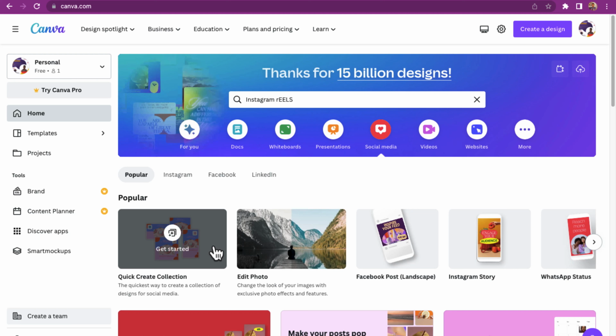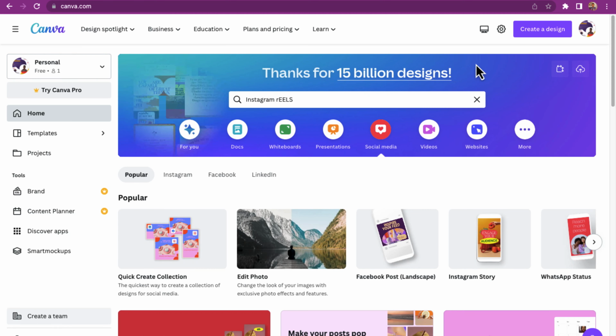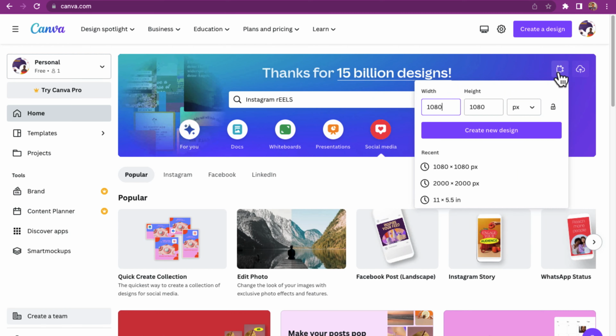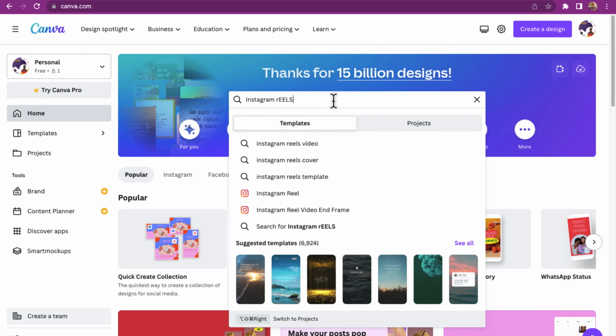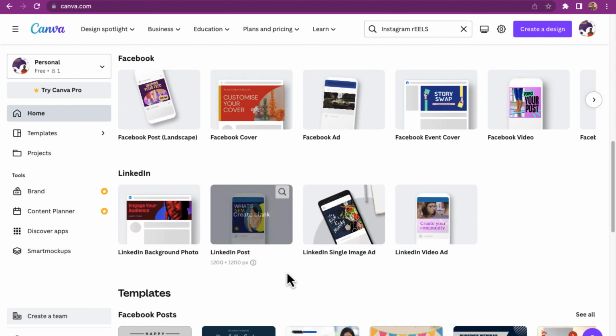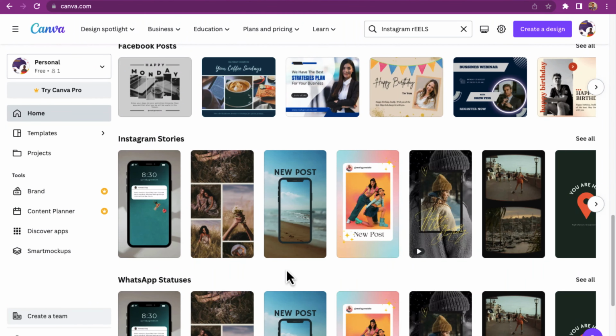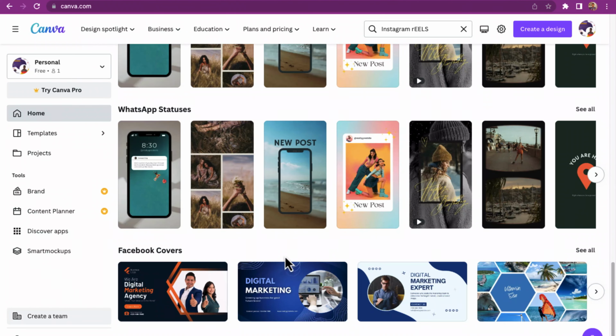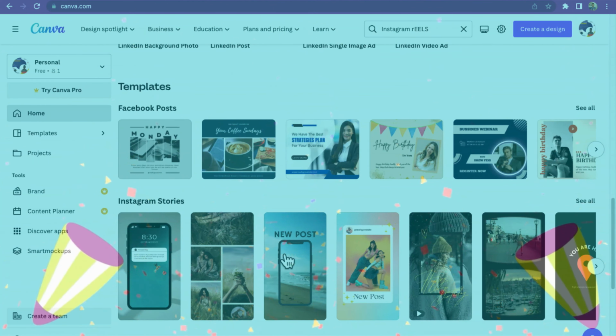So the body panel is where you can start creating your designs, and also in the body panel you can upload your own files or start with a custom size. If you are not sure of what to create, don't forget, always come back to the search icon where you can search for any design you want. So with this Canva user-friendly interface, it is easy to find inspiration and get started on your next design projects. Congratulations, you are now well acquainted with the Canva homepage.